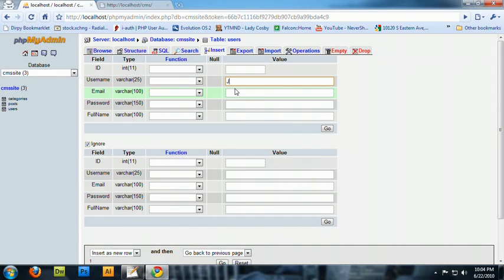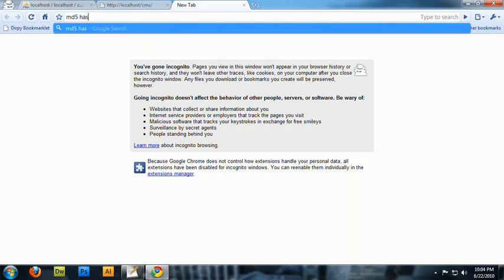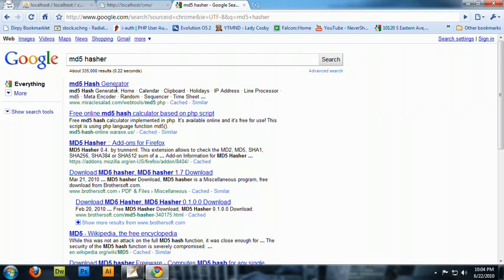We'll call this jdoe. His email is jdoe@gmail.com. His password will be muffinman, and we'll get to that in a second. His full name is John Doe. Now we're going to be encrypting the password with a method called MD5. If you want to do more research on that, you can, but we're just going to Google MD5 hasher and hit the first result.